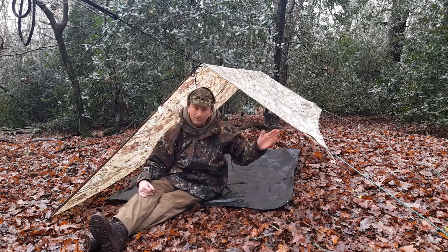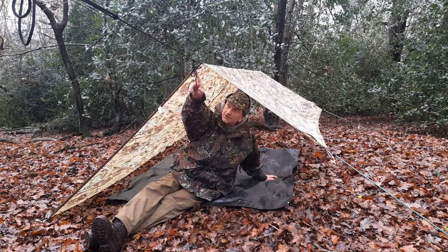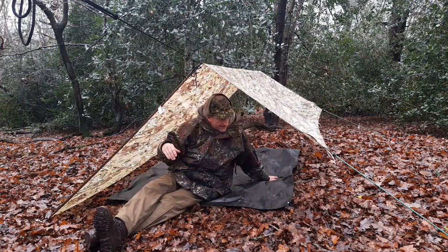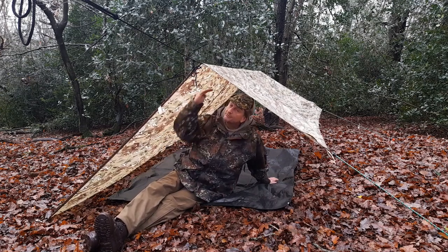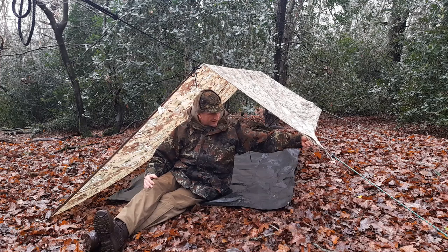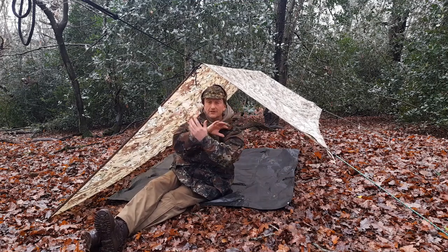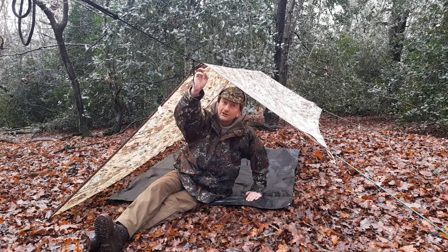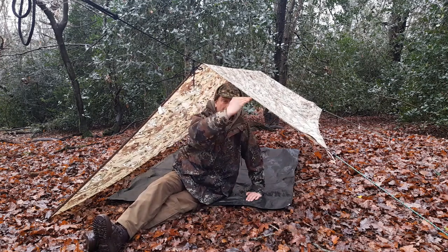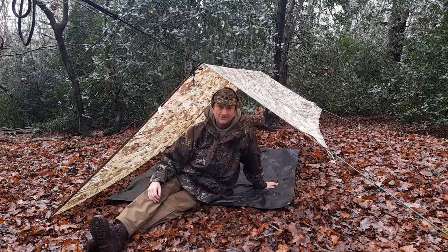The other thing if you want more view out the front — I'm limited in the length of this overhang because of the grommet where I've had to tie on the prussik knot. If you put the basher the other way around, so it's much longer but only seven foot that way over, the grommets on this edge are much closer together — about 18 inches, something like that, from the first grommet to the corner. So if you spin the basher the other way around and tie on with the first grommet, you'll only have about that much overhang — you've still got shelter, but you can now see out much further. Personal preference — it comes down to the weather where you are.